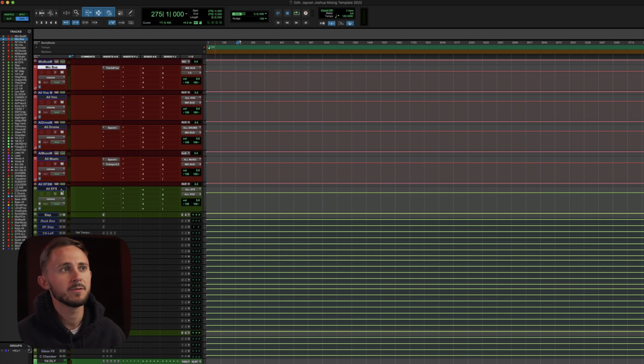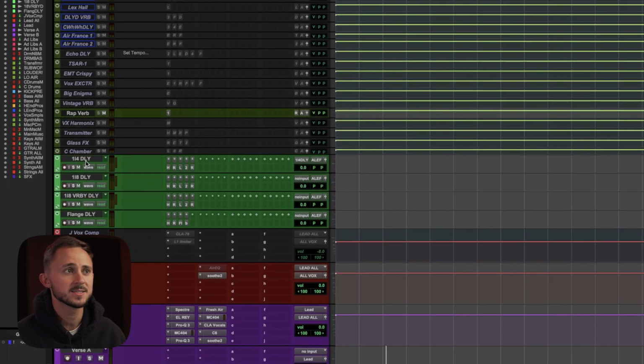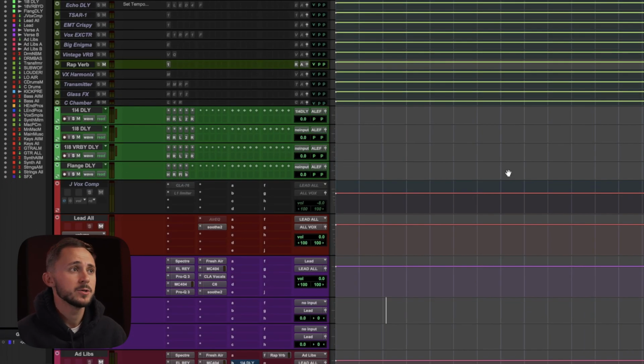That's where all your reverb, all that good stuff's gonna be routed to. The only thing about this one is this isn't routed out to the mix bus. This is actually routed out to the all Vox because the majority of the EFX are going to be put on the vocals. And then down here, we're gonna have these delay throw tracks. If you don't know how those are utilized, I'm gonna pop up a quick YouTube short that we recently did, breaking down how we utilize the delay throws, and this is exactly how he utilizes them as well.